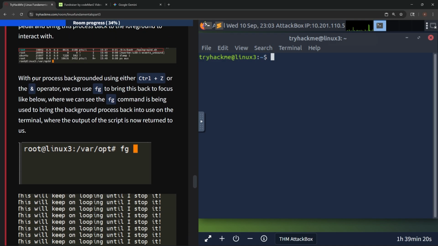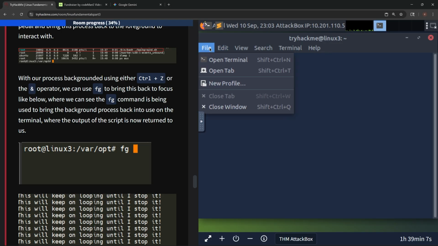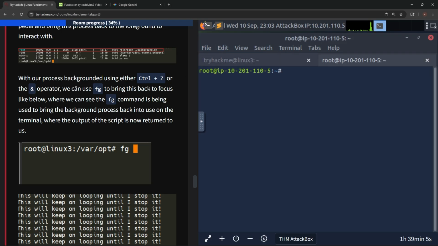With our process backgrounded using either Control Z or the AND operator, we can use FG to bring it back into focus, like below, where we can see the FG command is being used to bring the background process back into use on the terminal, where the output of the script is now returned.